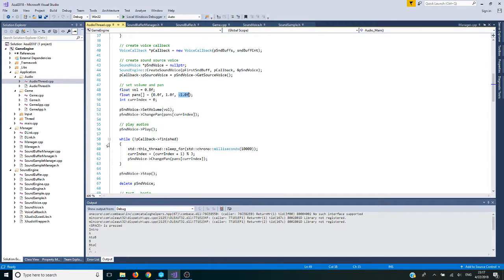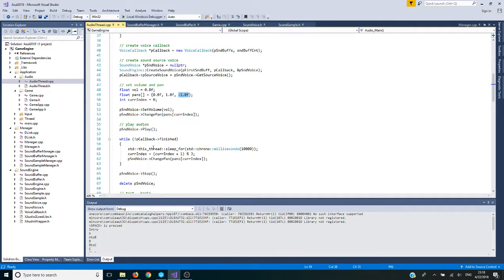And in this loop, just check if audio playing finished. If it doesn't finish, it just loops, and if it finishes, it breaks out from the while and stops the sound voice, and the audio thread ends.